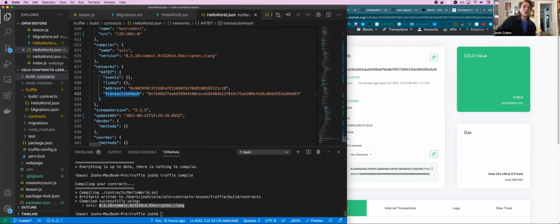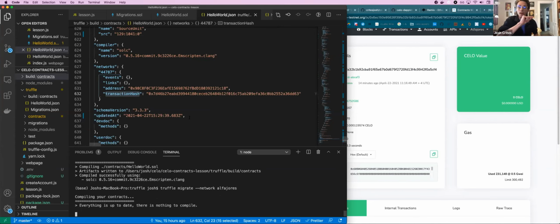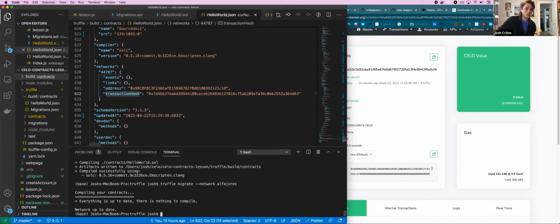So if I run truffle migrate, I'm going to deploy to the Alfajores network. Since this is a new version of the Hello World contract, because I made that edit earlier, it didn't update.